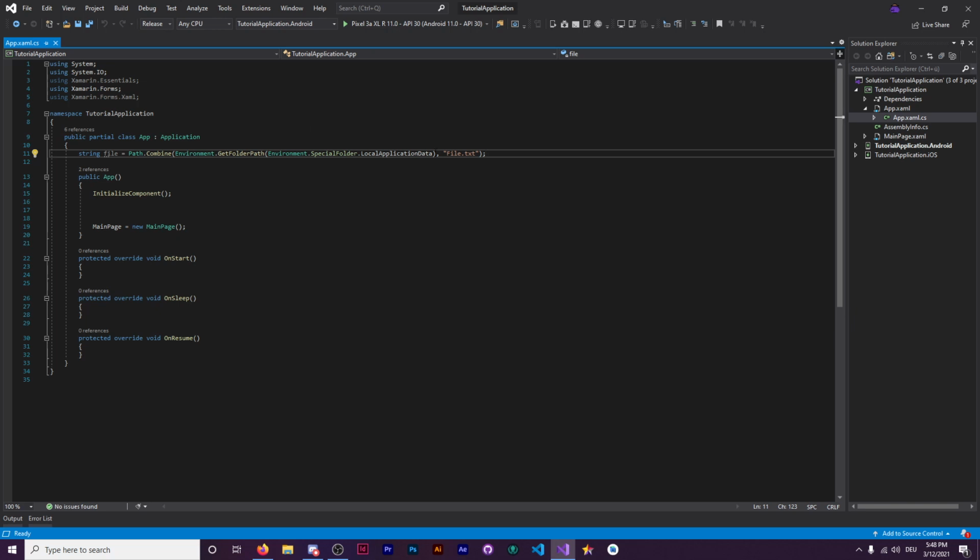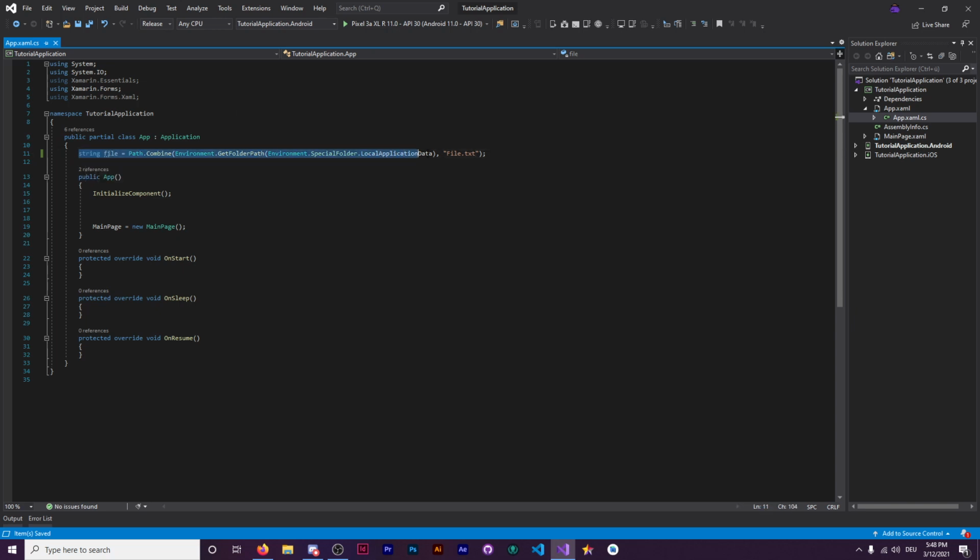So then, once we have the folder path, we also want to create the name of our file and combine that to give us a string. So the name of the file can be anything. This is not limited to .txt. You can also change the name to .json, which I do to inform myself or just get a better visualization of what I'm putting in this. Say I'm serializing an object and plonking it inside my file.